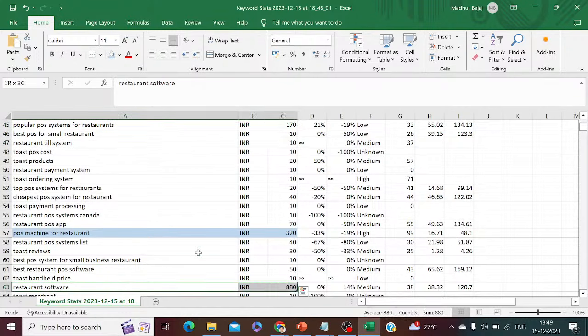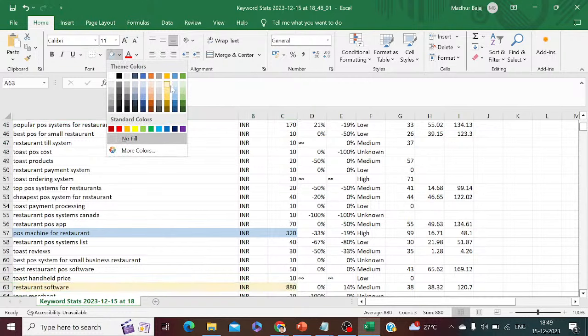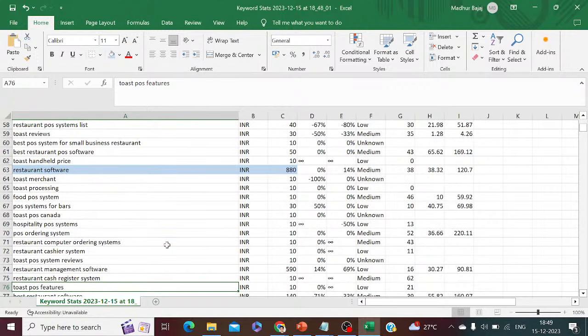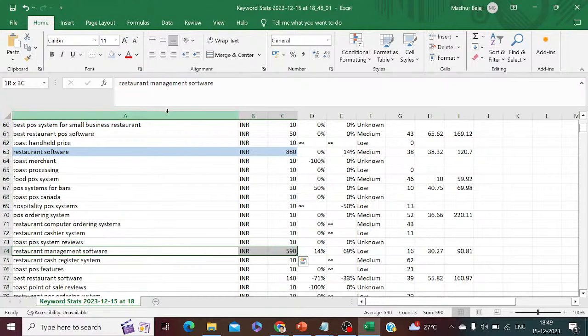Restaurant software, 880. Restaurant management software, this is 590.